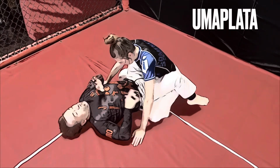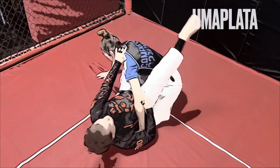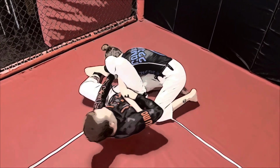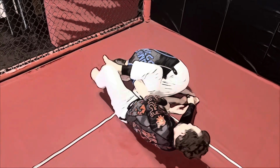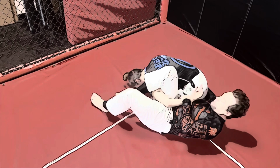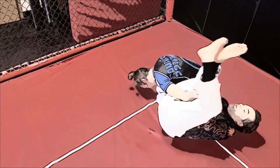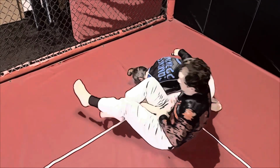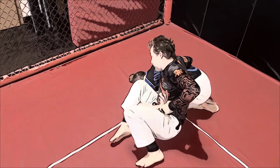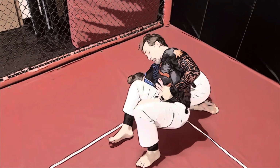The omoplata, just like in the drill, I push the neck, I clinch the arm, I elbow escape my knee, I create my angle, I grab and trap the legs, I ice pick my legs and pendulum up, taking my arm around the waist, turning my legs out, controlling the wrist, and upping my hip.